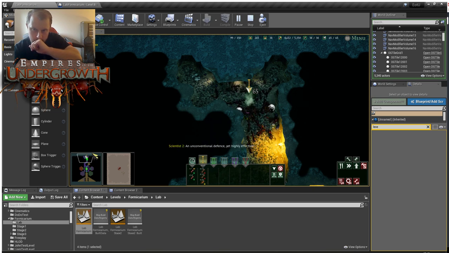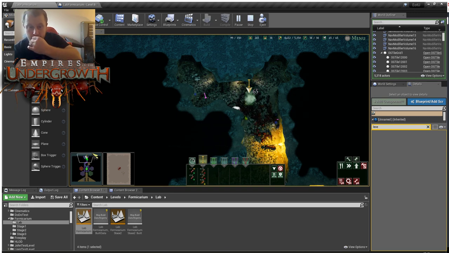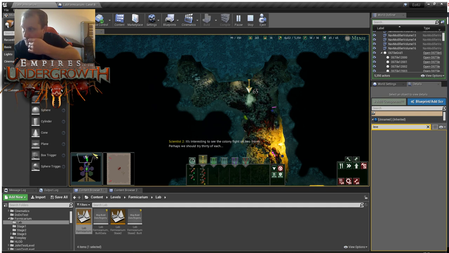An unconventional defense, yet highly effective. It's interesting to see the colony fight on two fronts. Perhaps we should try 30 of each.